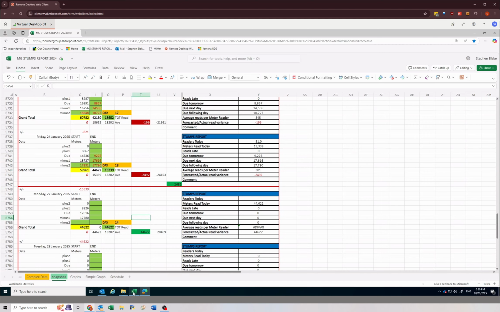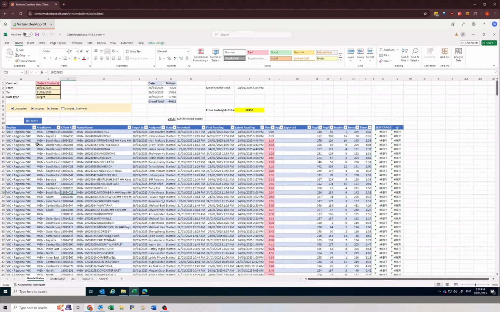So first thing to get the Stumps report, we need to go into our client route status report and put in the standard, anything that's outstanding still. I believe today's the 28th of January, so I'll just put in a date that's before that, I'll just say the 15th of the 1st, and I think that should be okay, but what I'm going to do, I'm going to put it into February.